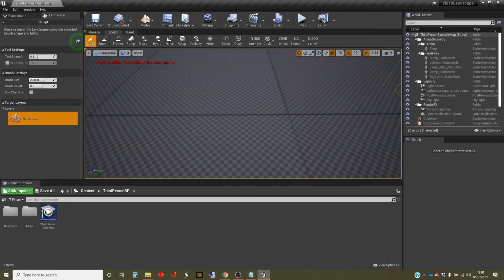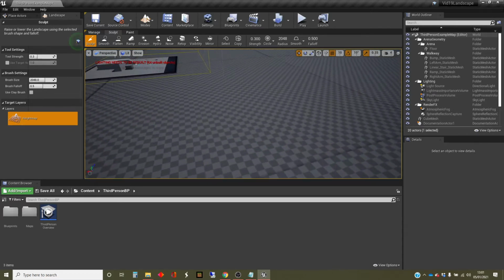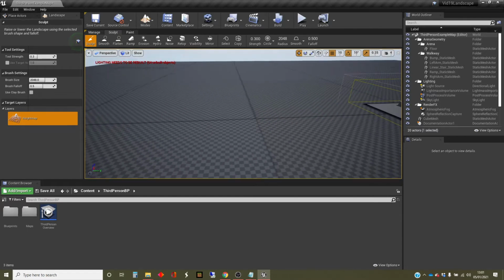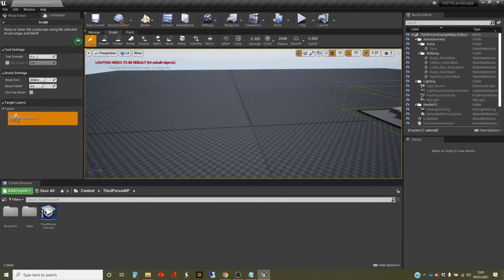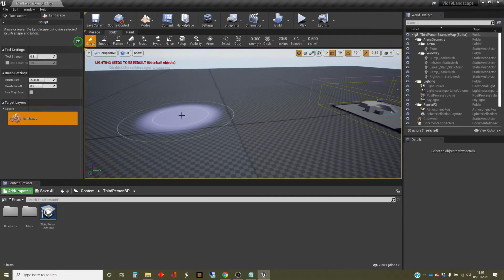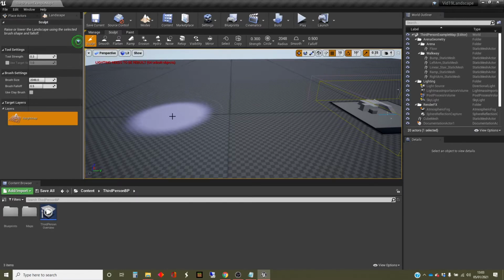We're not going to do texturing in this video. That's a fairly complex subject, is landscape texturing, which I'll cover in another video. But in this one, we're going to do some shaping of the landscape, and we'll do a little bit of foliage brush work as well. So now that we've got a created landscape, we've got a number of tools across the top here. So we're going to use the first tool first, which is the sculpt tool.